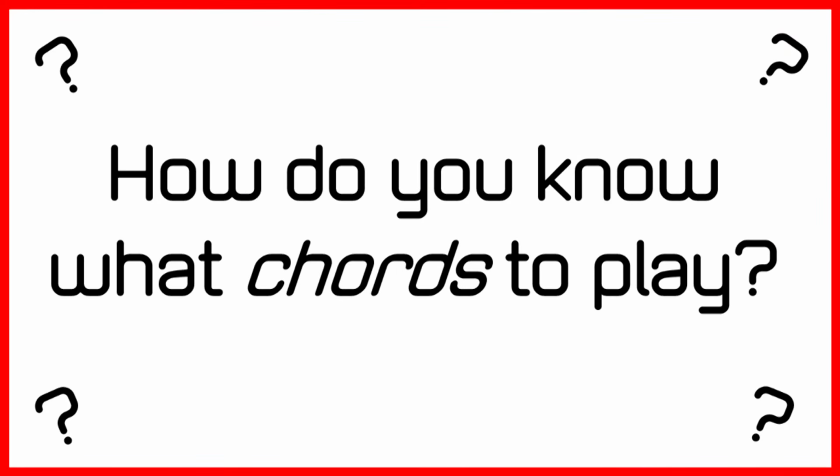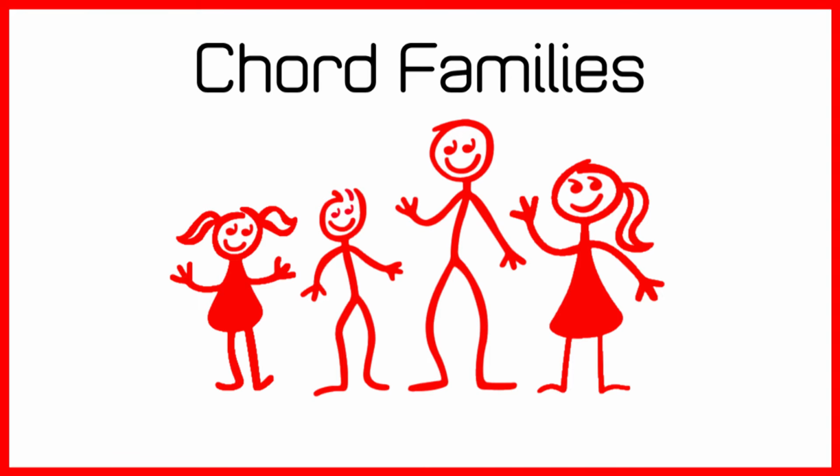Let's get started. Have you ever wondered how someone can hear a song and then just play it with the accompaniment? Even if you can pick out the melody, how do you know what chords to play? It's not so hard once you know that chords live in families. Each family is a group of chords that live together.